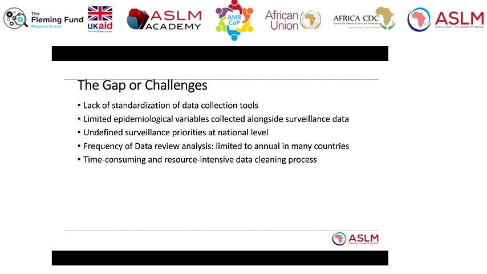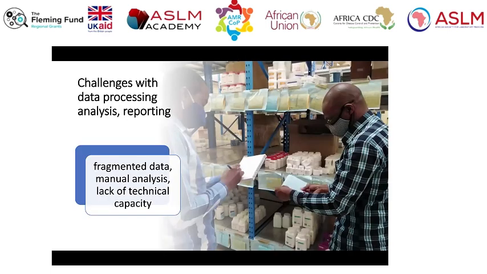The frequency of data review and analysis is limited to annual in many countries, or periodic, even less than annually, in some countries. The whole process has been reported to be time-consuming and resource-intensive, particularly the data cleaning process, because these are large data sets. So when we specifically look at challenges with data processing, analysis, and reporting, the main issue that we're trying to address here is that we have fragmented data. We also have a high utilization of just manual analysis, and as mentioned in the previous slide, that is both time and resource consuming. There's also been reported some lack of technical capacity to be able to see this process through to reporting.